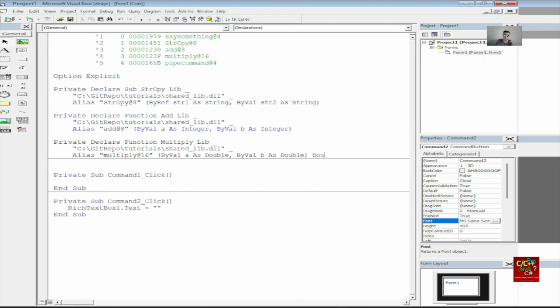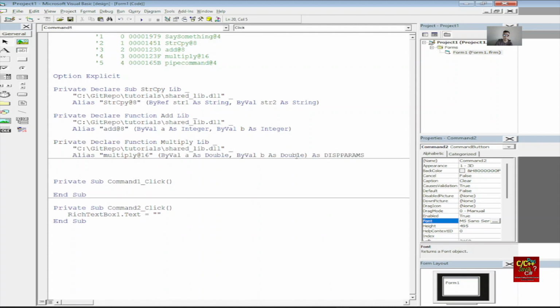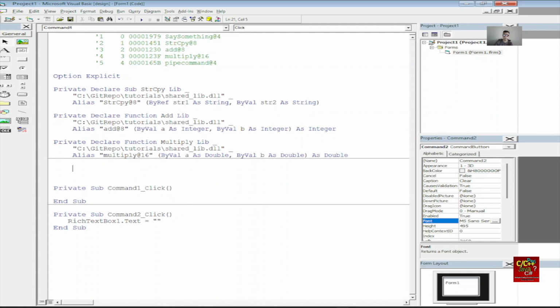And I forgot the return type is double, so I need to declare it as double in VB6. And here is as integer. Okay, and I'll copy this.